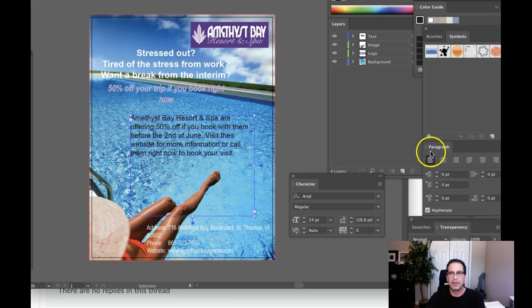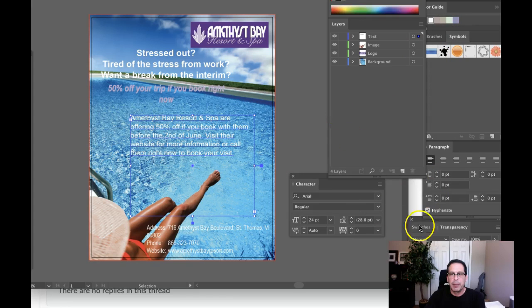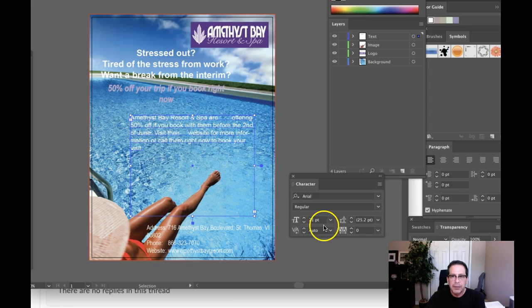Let's just left align that. I'm just going to change the color of that to white. Here we go. I'm going to reduce the type size of that significantly, and we have some spacing issues there, so you want to check out your type, but yeah, got some unusual spacing going on.